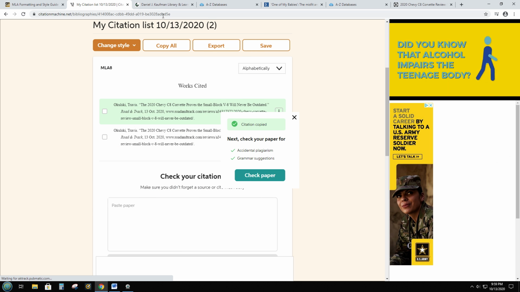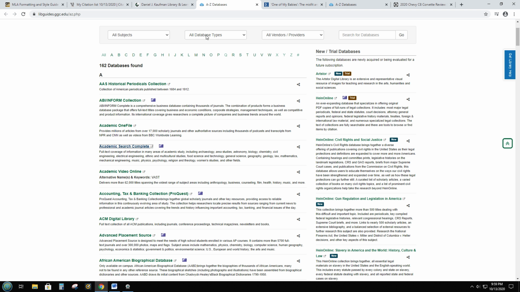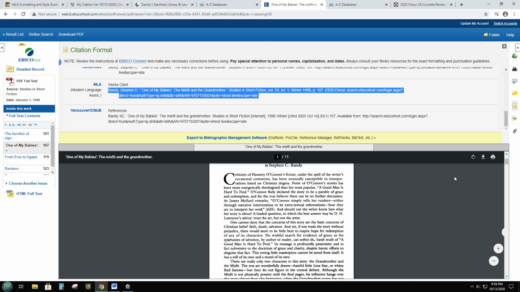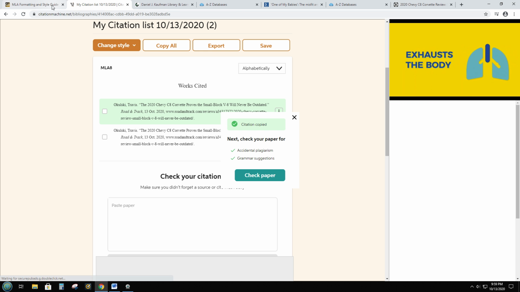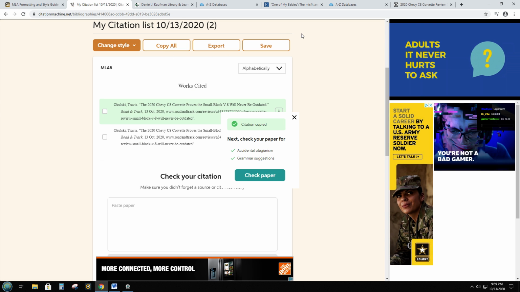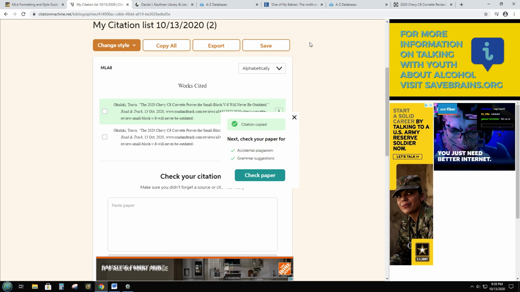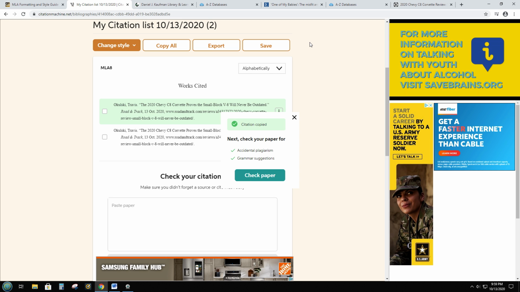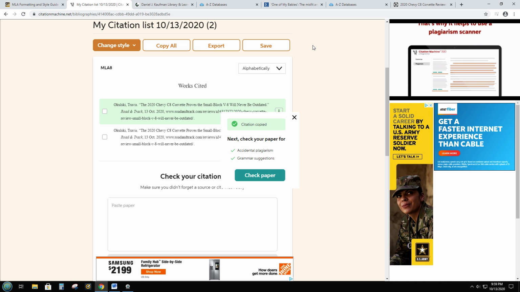So there you go. If you use the database, it'll cite it for you. If you use right over here, it'll do it for you. If you're using the internet, use this, the Owl at Purdue. You might have to watch one of those wonderful ads that we just did, but who cares? It's still going to save you so much time, and it will be correct. So that is the most effective way to do research.